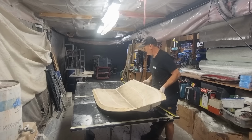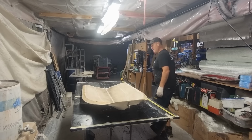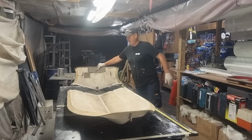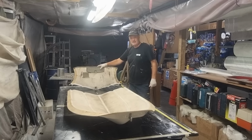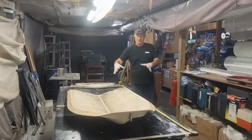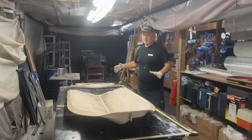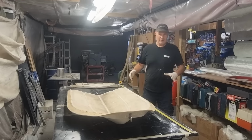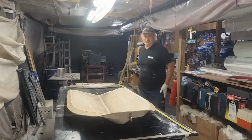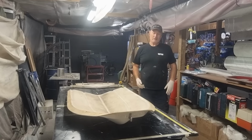Okay, so here is the beginnings of hopefully our new foam core tender. My intention is to extend it to around about this big, so that's going to take some work. I'm going to build some stations within the actual tender so that I can curve the foam and probably do the outside, the gunnel side of it and the side of it, basically separate to the hull itself, so that it can simply be tacked on at the end.